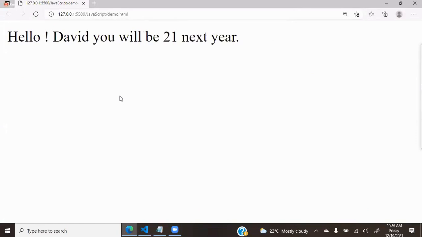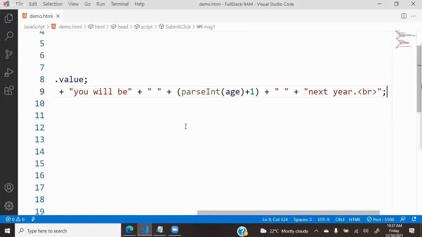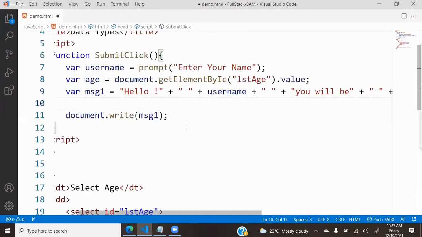That looks better. But this is a very complex string. To simplify this, lot of bindings, expressions and all. To simplify this, in the latest versions, they have introduced, I will write var MSG2, they introduced backtick.